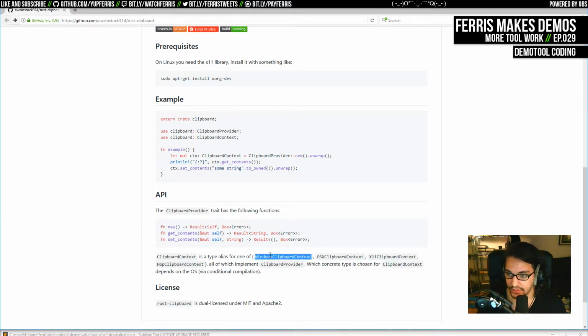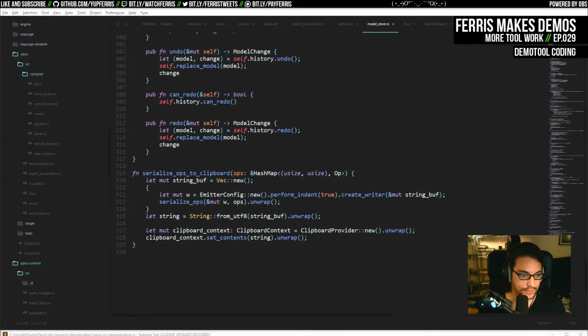I believe those will also expose more specific things if the individual implementations can support those. So for example, if there's a more specific operation that the X11 clipboard can do, I should be able to expose that. But for this case, I just need to be able to serialize and deserialize the strings.